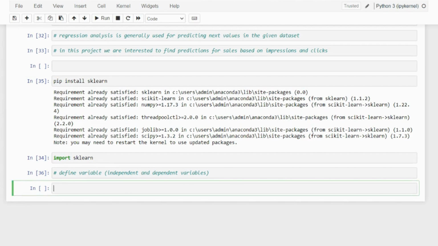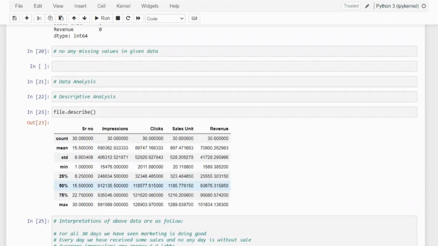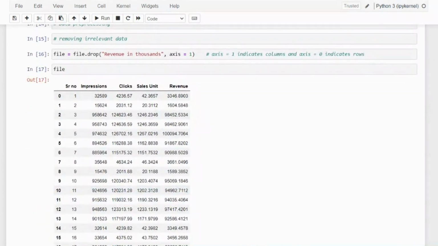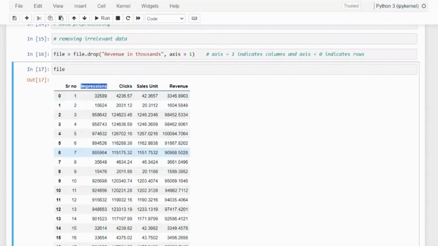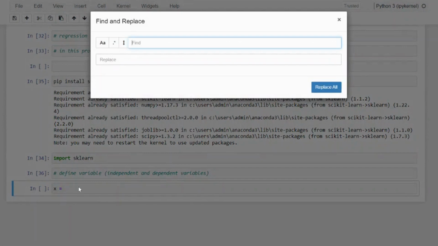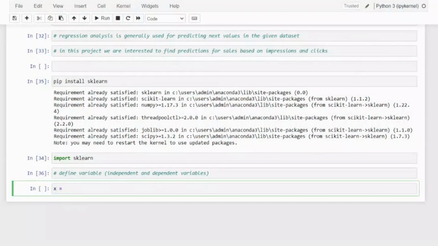Now let us define the variables x and y. What is going to be in x? In x, we are going to insert the values only for the impressions. How to do that? All the data is stored in the file.